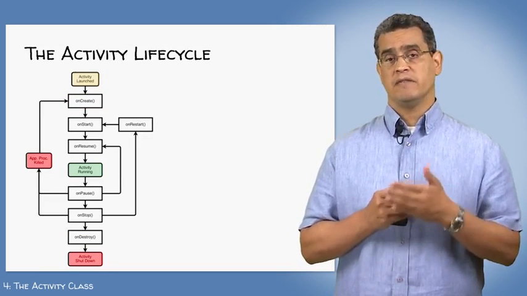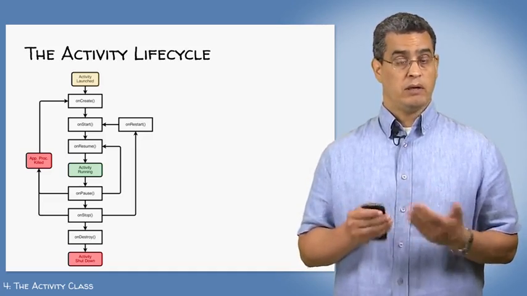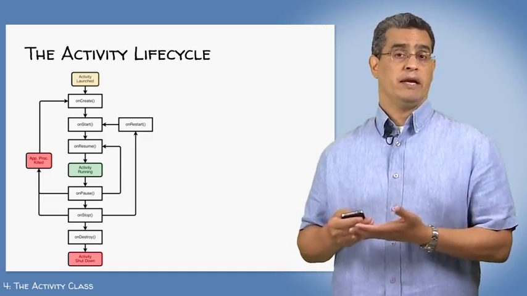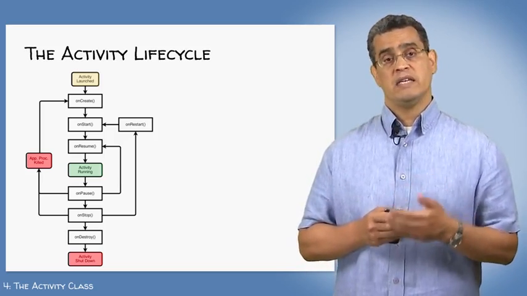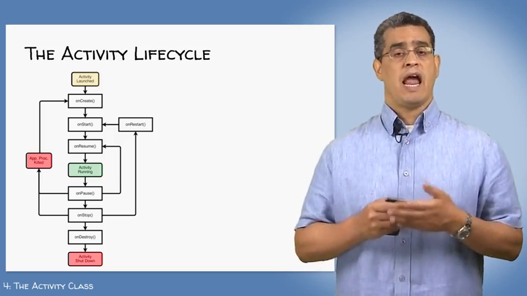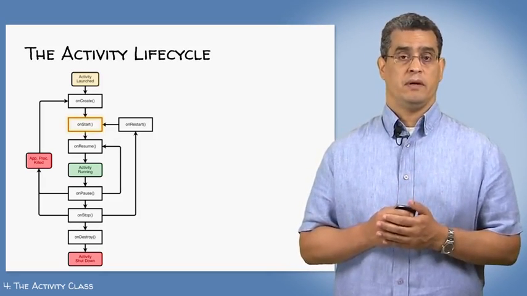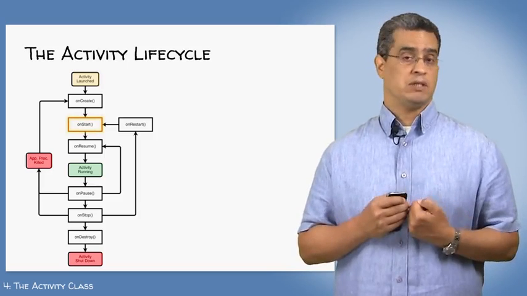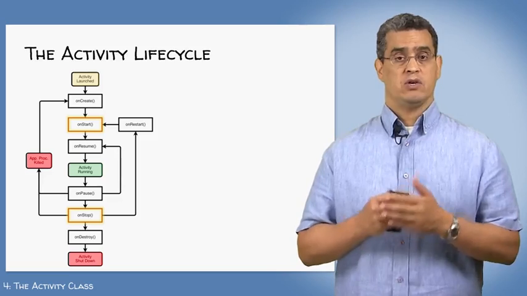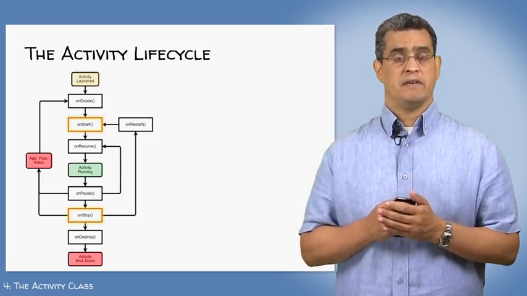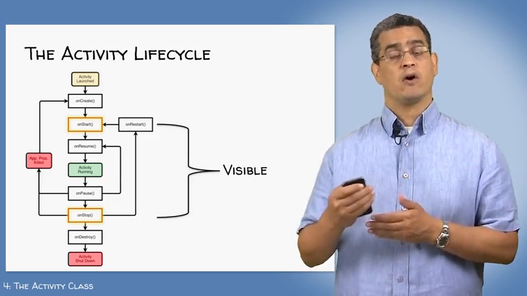Now, when this simple activity started, it wasn't visible on the screen. At some point, it became visible, and at some point later, it became invisible as it was removed from the screen. When activities are about to become visible, Android calls the onStart and sometimes the onRestart method. When activities are about to become invisible, Android calls the onStop method. And so you can think of the visible lifetime of an activity as occurring between the start of calls to onStart and the end of calls to onStop.